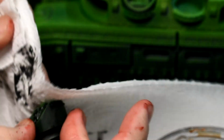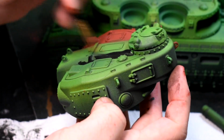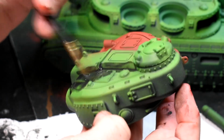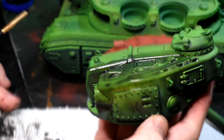The only reason I'm using the black wash is because I've done this before on past tanks, and I want to keep things uniform. Plus, it's a medium I'm familiar with. All I'm basically doing with this black wash is applying it heavily, allowing it to sit for just a moment, and then taking a paper towel and dabbing off any places that I don't want to be stained, repeating this process till things are darkened to my liking.